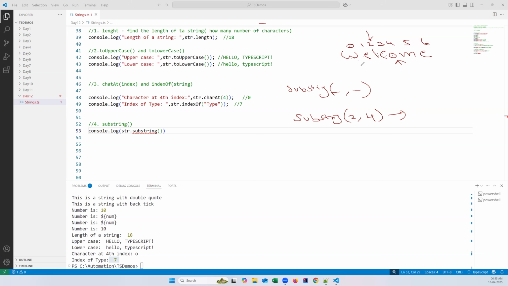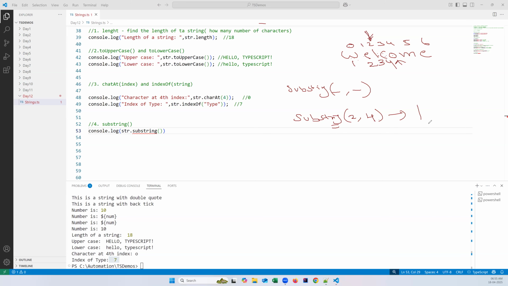See, whenever you count the starting index, according to the substring method, count from 0 itself. 0, 1, 2. Here is the starting index. When you count the ending index, count from 1. So this is 1, 2, 3, 4. Now the starting index is 2. What is the starting character? L. 4 is here, so between L and C there is no other character.